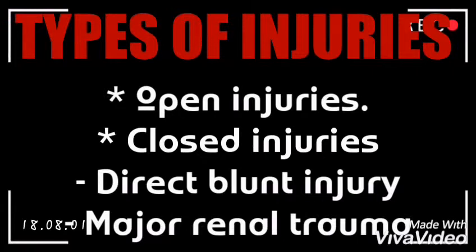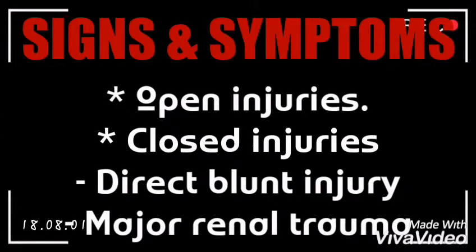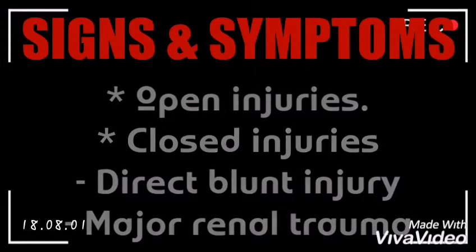Major renal trauma, that's the second one, may occur as a result of rapid deceleration, as occurs, for example, in aircraft or accidents. So if an aircraft accident occurs, these can be major renal traumas. The pedicle, and the pedicle is known to be the stem or the neck of the kidney, is injured rather than the kidney. The deceleration injuries to the pedicle may cause intimal tears, spasm, or thrombosis of the vessels. And when we talk of intima, we're talking about the inside part of the vessels.